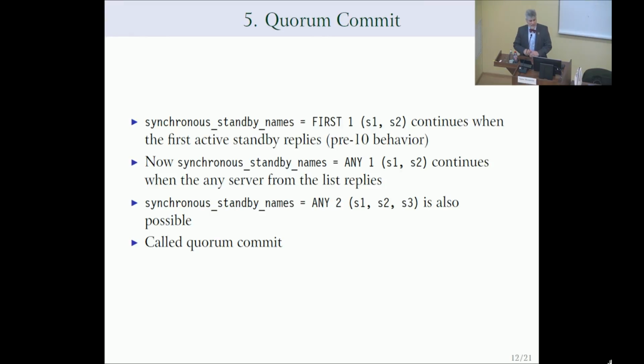Number 5, this is one that many people are very excited about. I'm not sure I understand, but I guess I don't do enough of this. Effectively, Postgres has a capability called Synchronous Commit. In Synchronous Commit, when you make a change on the primary, it will automatically synchronize and force the data to the standby, and it will wait for the data to be acknowledged before it'll acknowledge the commit.